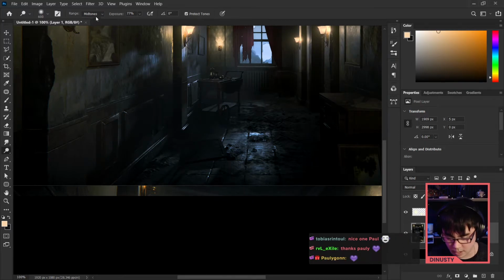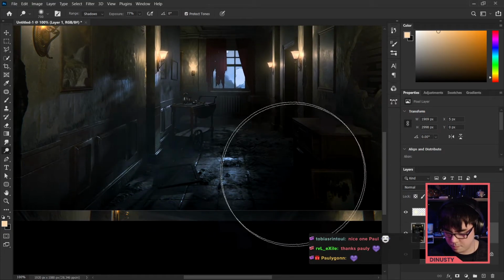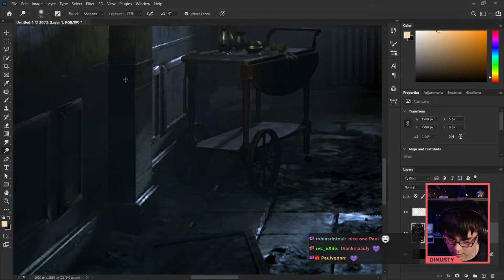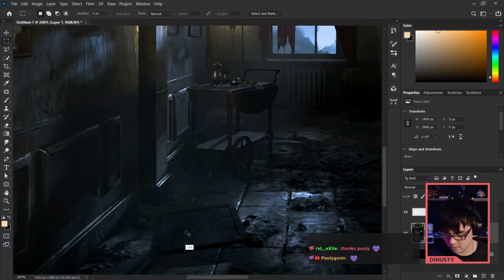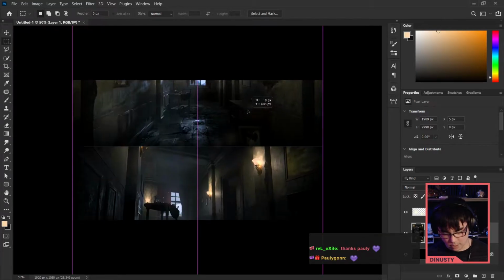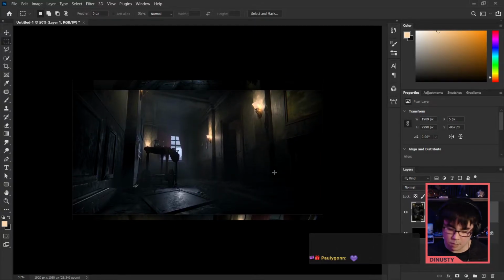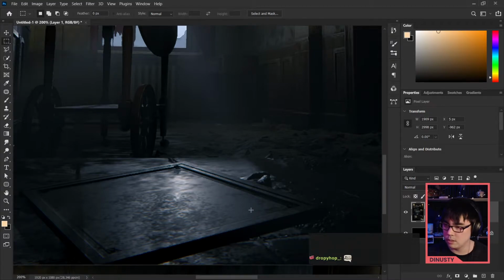And your scene's still very, very dark. I know you're going for a dark scene, but there's enough light going in here. Like there's this side here, this area. This area should have some information in it. Same here. It's looking cool though, man. So we go down here, just remove these. There's a little bit more atmosphere in this shot, and you're seeing a lot of surface information here. That's just really cool.